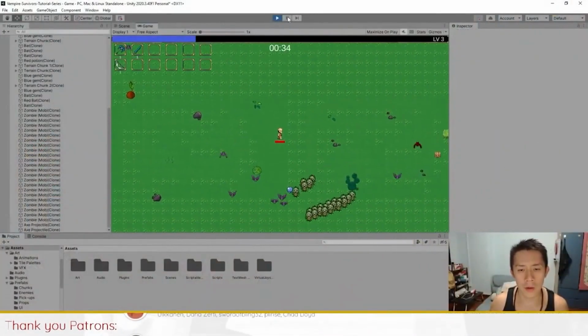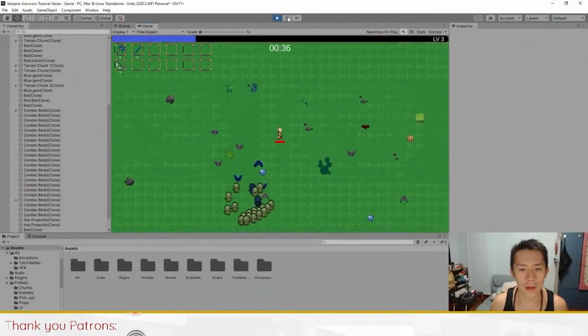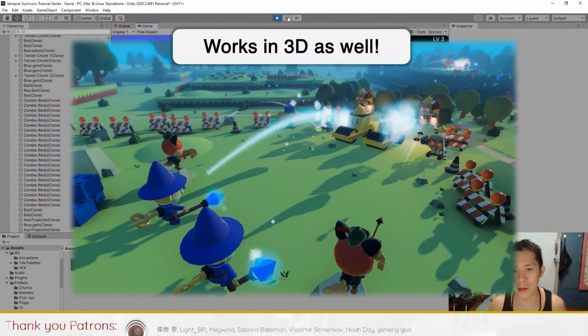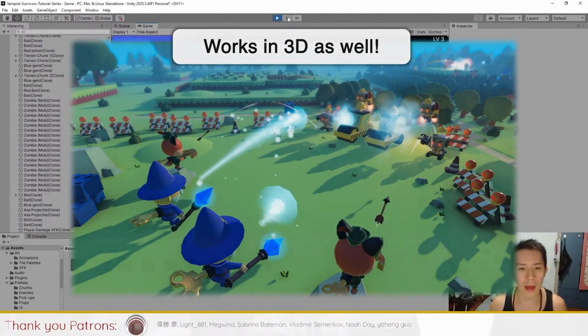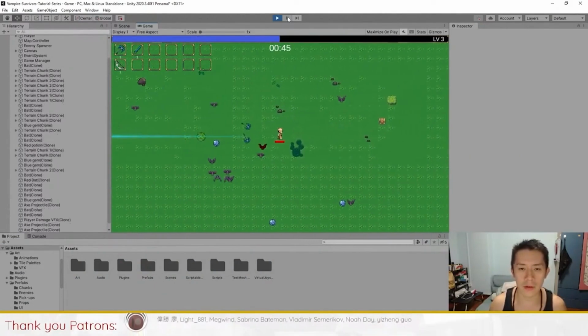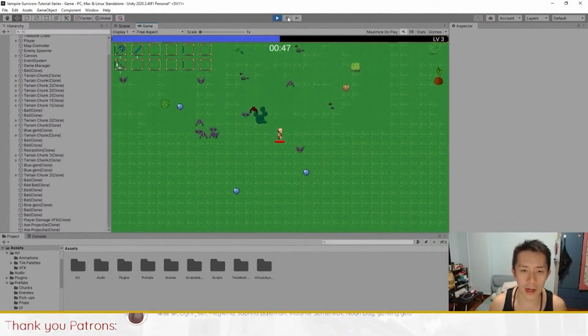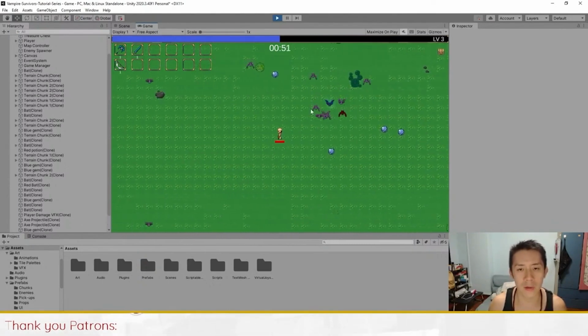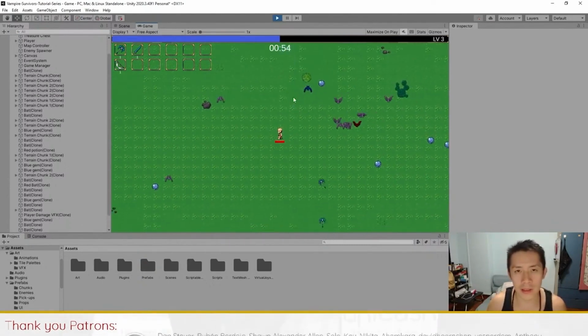So we have a weapon, and what I want to do is just go through how this beam here is created, and the debuff effect as well. So if you look at the weapon, right, when an enemy gets hit by the freeze effect, then you have this buff effect that appears as well. So I just want to go through how all of this stuff is created.